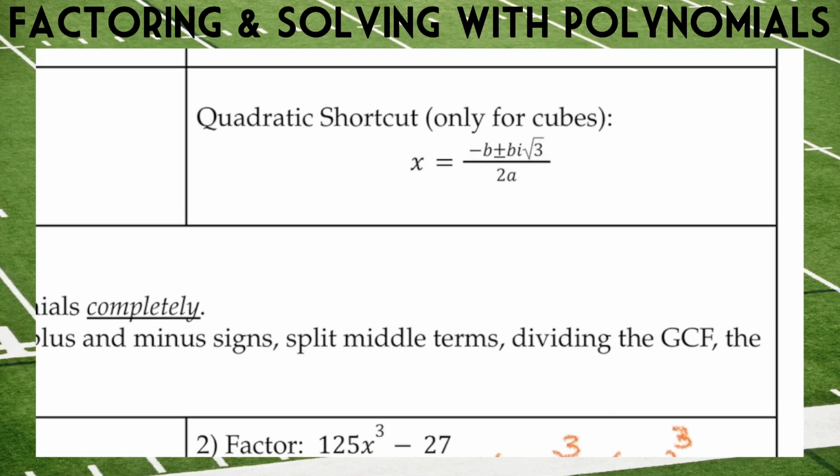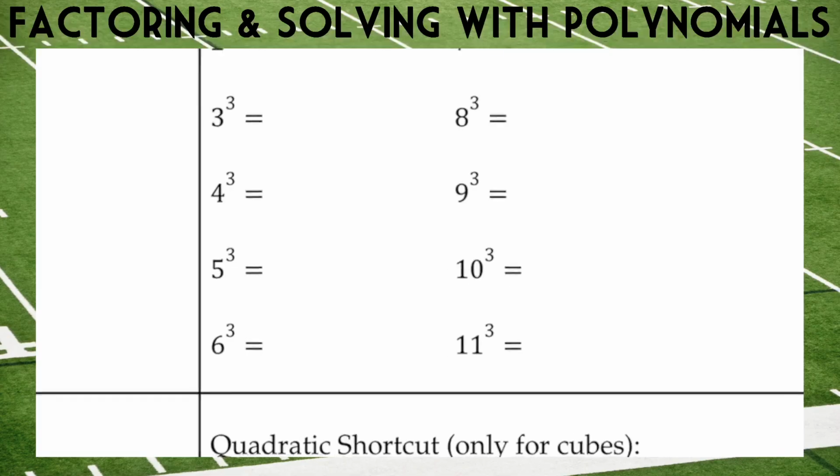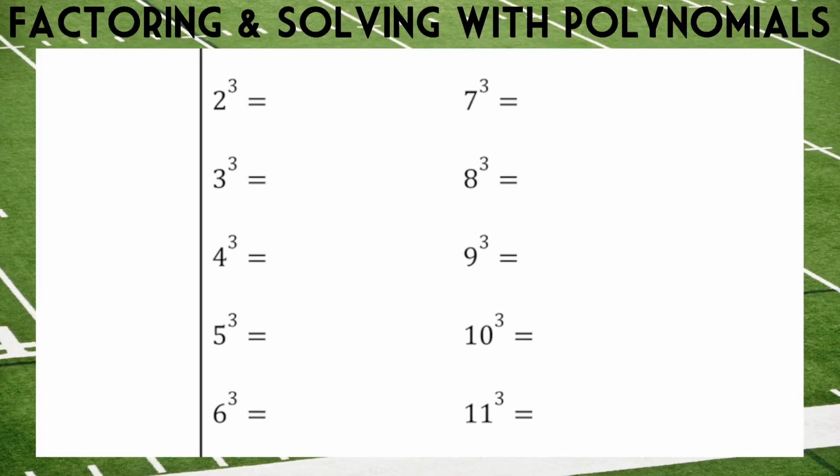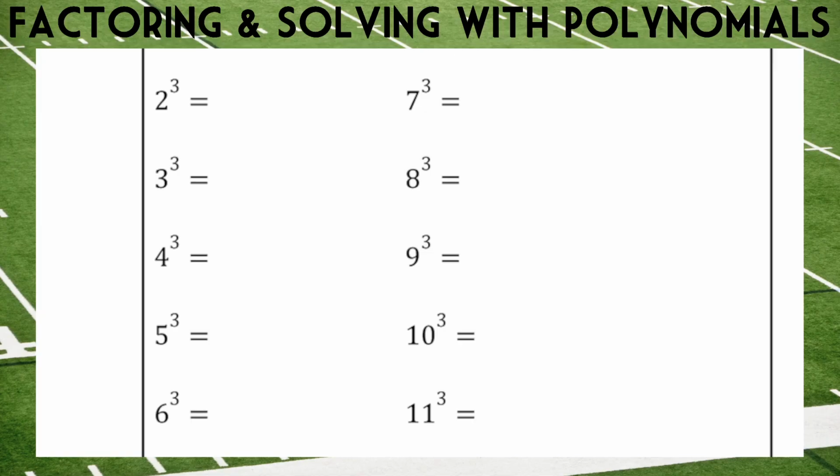One of the easier ways to tell what factoring method it is, honestly, is to know your perfect cubes really well. On top of your study guide, you are given the opportunity to practice those perfect cubes one more time. So 2 cubed, 2 times 2 times 2. Whenever you do 2 times anything, you're doubling. So 2 doubled is 4, 4 doubled is 8. If you don't know these perfect cubes by heart, you're going to be in trouble, okay? 3 cubed, 27. Drill and repeat.